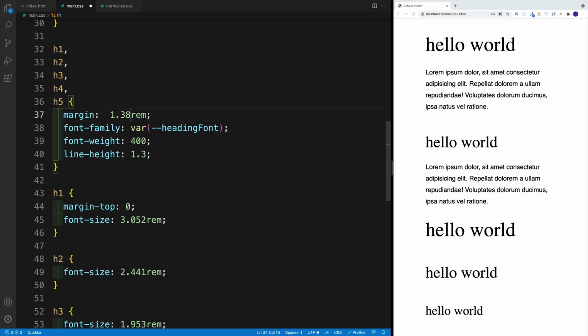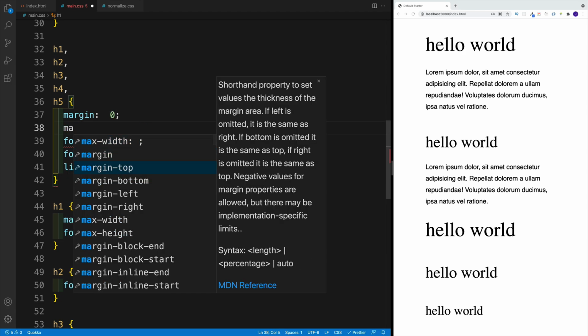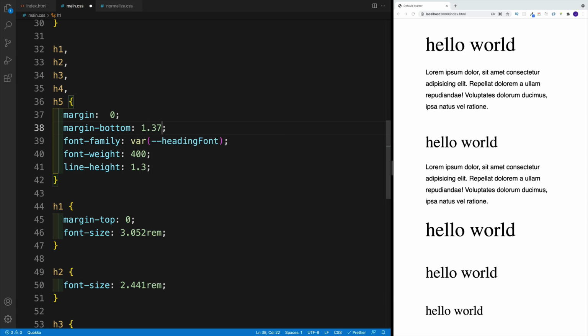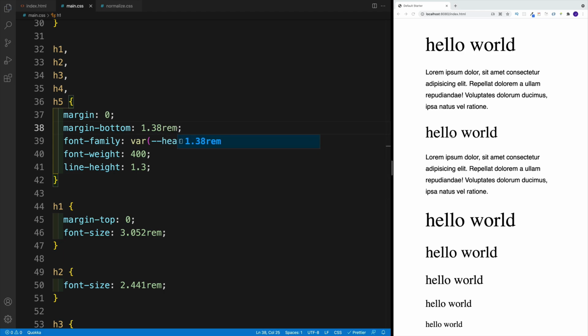And the way I do that, I just go with margin 0 here. And then I say margin bottom, and we'll set that equal to 1.38 REMs. So effectively, I do keep the bottom margin. That's nice. That one, you don't need to override that often. But then when it comes to margin top, I just always like to keep it as 0, just like they do with heading 1. And then, of course, if you ever need to add it as you're working on a project, you can always do that.